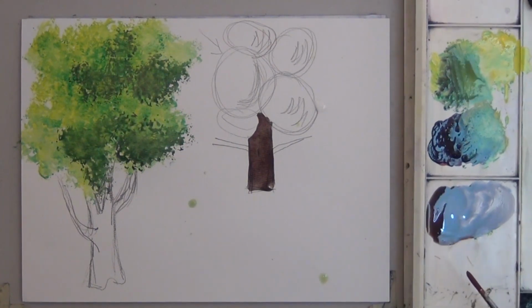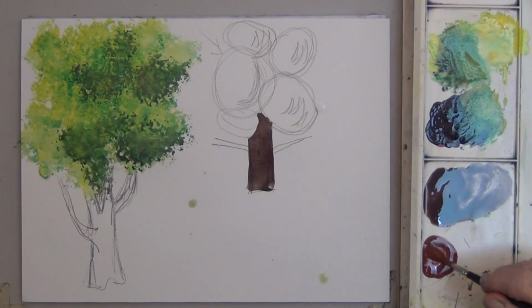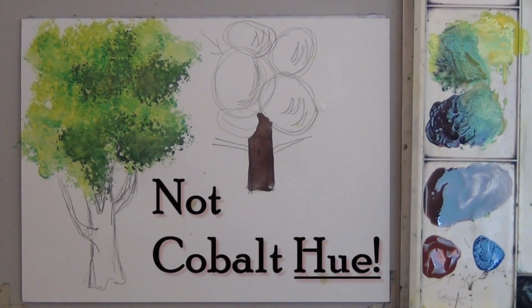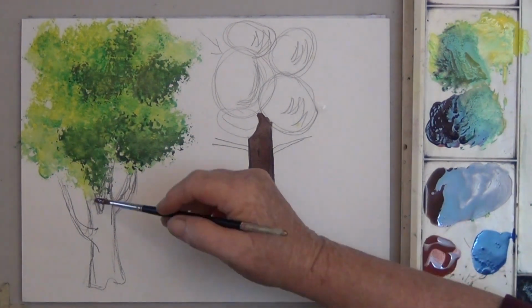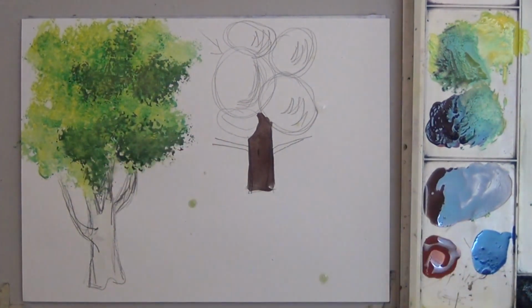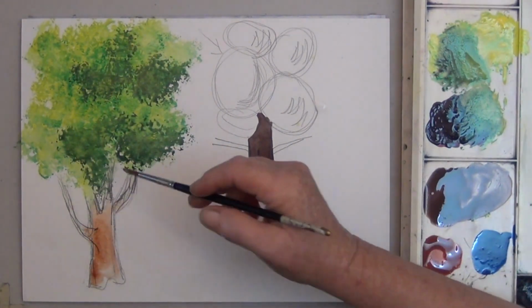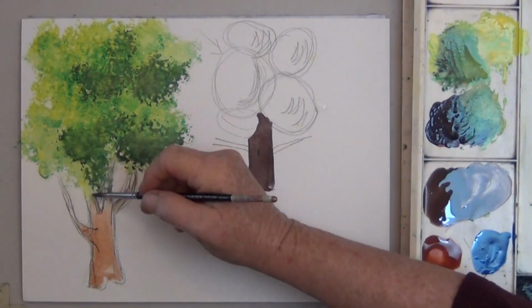For the first wash on your tree trunk, mix separate puddles of blue and brown, and make sure you have genuine cobalt and not cobalt hue. Wet your tree trunk with clean water. Paint on some brown and some blue.